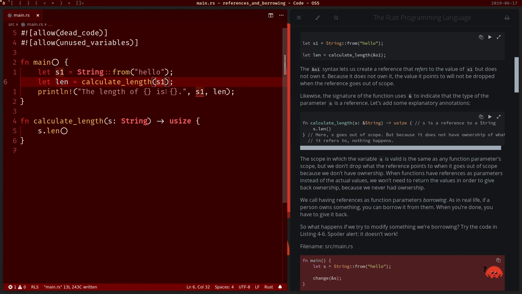Right. So what happens then is if we have this reference, so if we're expecting a reference and we get a reference, then what we're passing around is not the value of this.